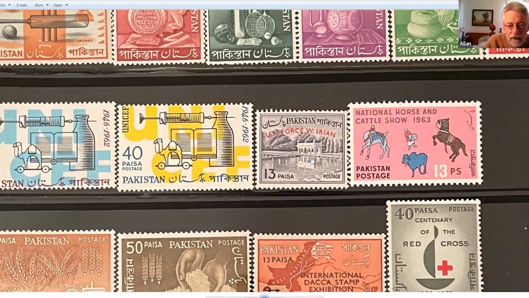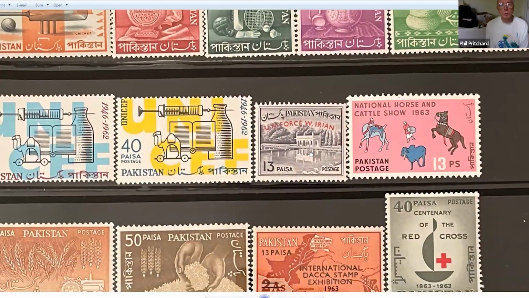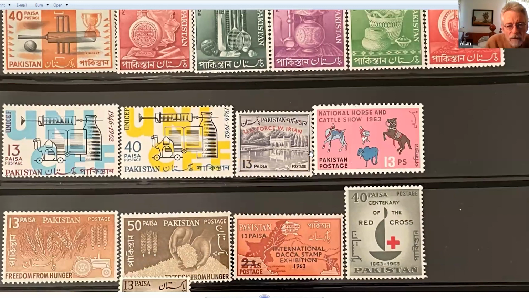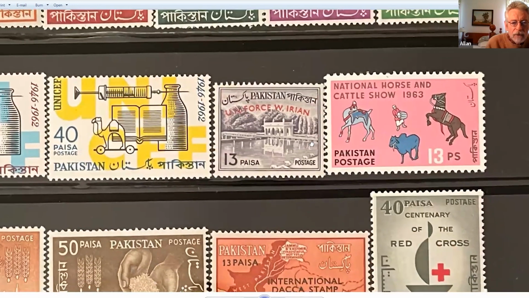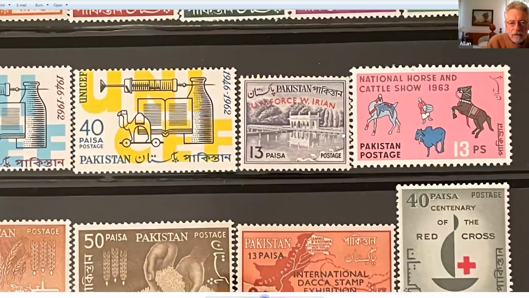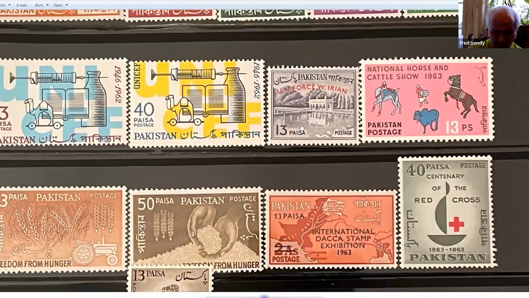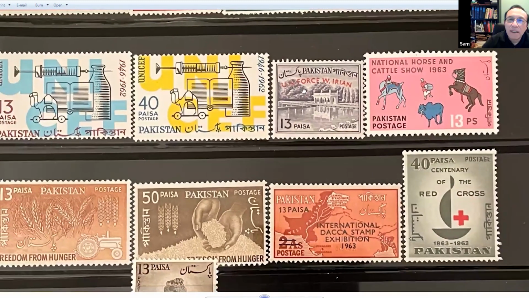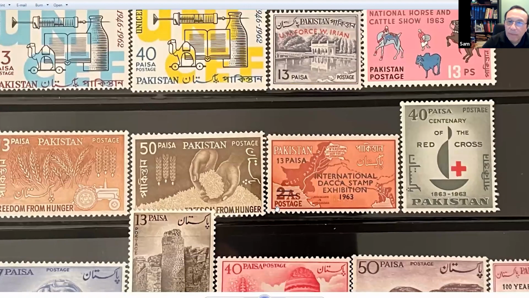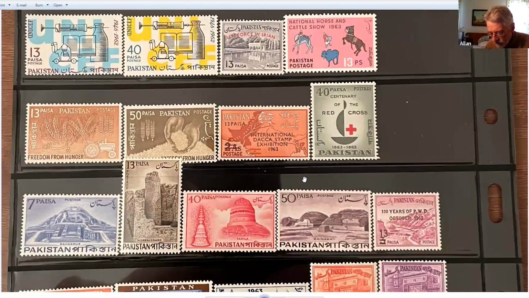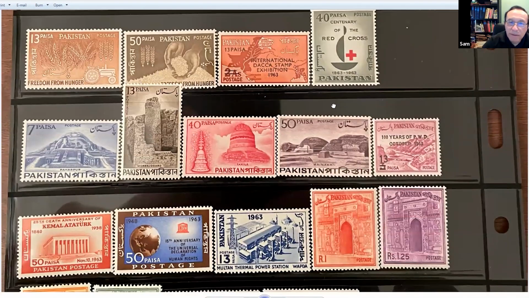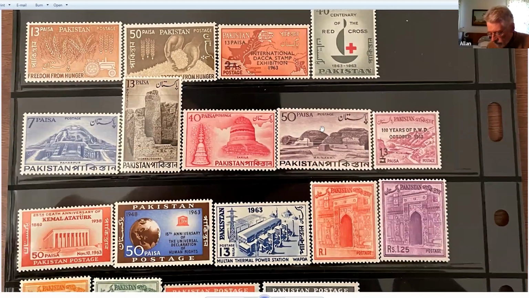Right. Why would that be overprinted on a Pakistani stamp? Because they probably sent troops to it. Okay. For use by Pakistani troops in Indonesia, I guess. That's interesting. And that's listed on the Pakistan, yeah, this is in Pakistan, as a regular issue? Okay. Yes, it is. Yeah.